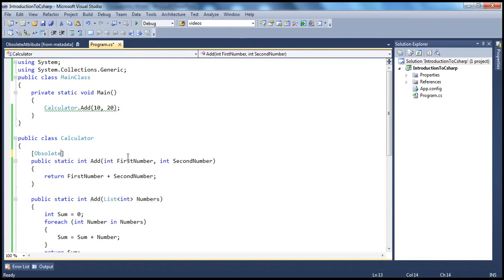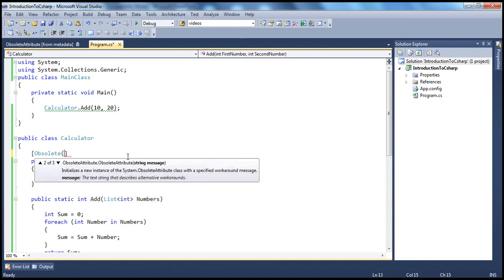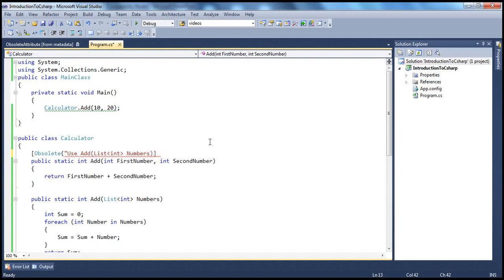How do I do that? One of the overloaded constructors of the ObsoleteAttribute class takes in a string message, so I can pass my string message here. What I'm saying is, use Add of list, which takes a list of integers.